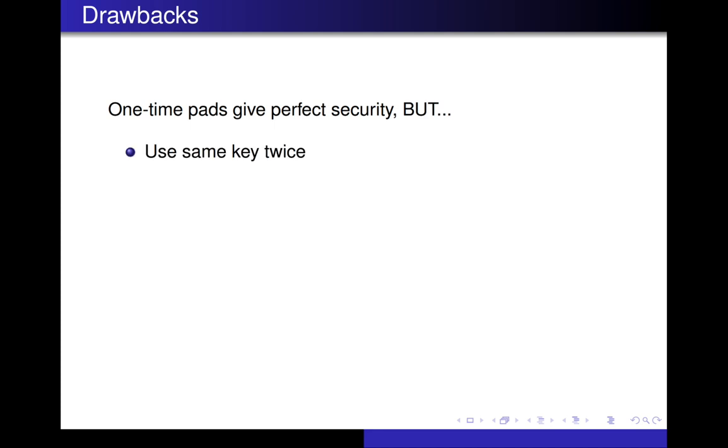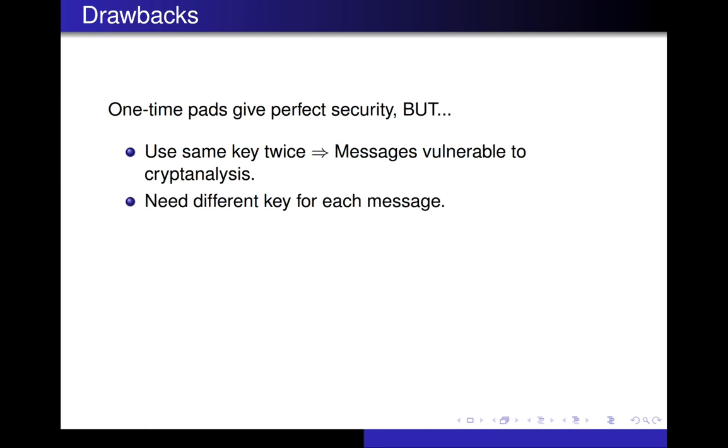First thing is, I mentioned that using the same key twice is a big no-no. What happens is if you use the same key twice, then your messages become vulnerable to cryptanalysis. There are certain techniques that you can use when you use the same key twice. So you have to use a different key for every single message. And if you're sending lots of messages, that's a lot of keys. So that can be really cumbersome.